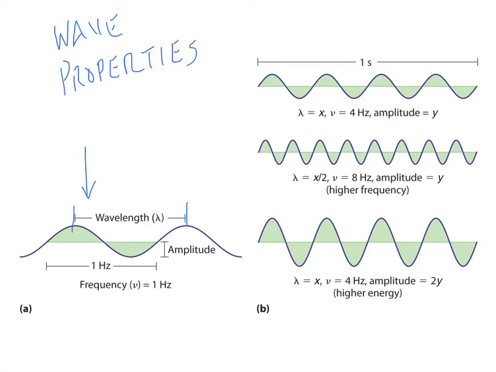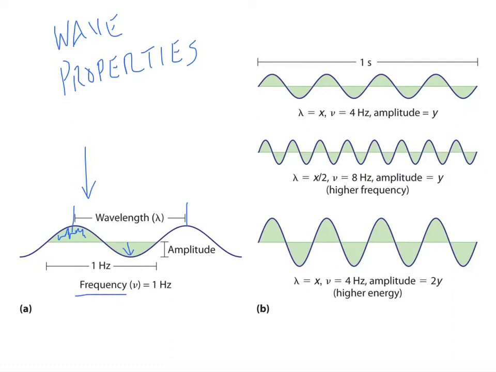You can also see that the amplitude is indicated in green. That's the height from the baseline to a peak or the baseline down to a trough. Here I'll shade in an amplitude. There's the amplitude, that much down to the trough. You also see that they have a frequency here being measured of 1 hertz.